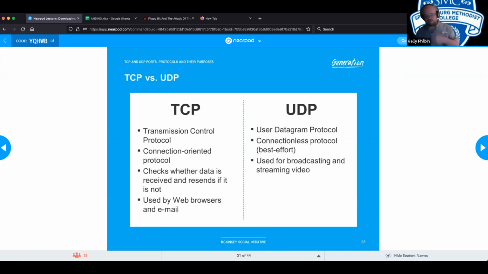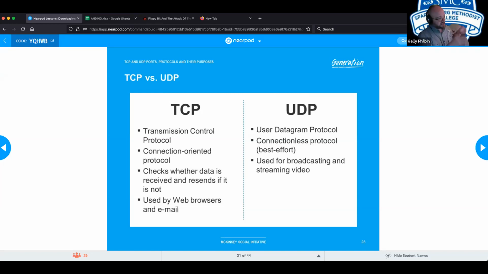It's typically used for broadcasting and streaming video because basically I'm throwing everything at you. I don't care if you get it or not. It's just a constant stream of things being thrown at you. Sometimes if it gets a little dodgy, like if you're watching a football game or something streaming, you ever see the screen get a little pixelated? Well, that means it's not getting everything it needs to fill that picture in for you. So it pixelates for a little bit, then it catches back up and things smooth back out.